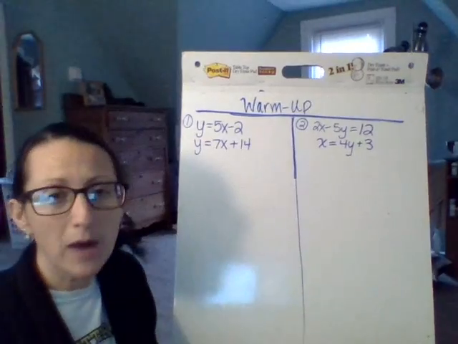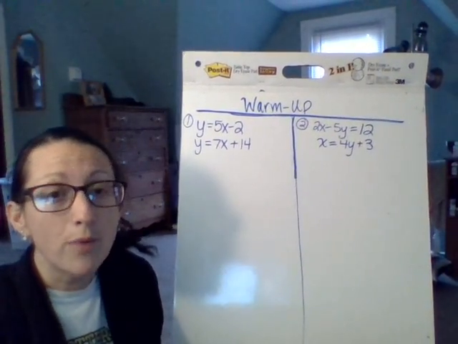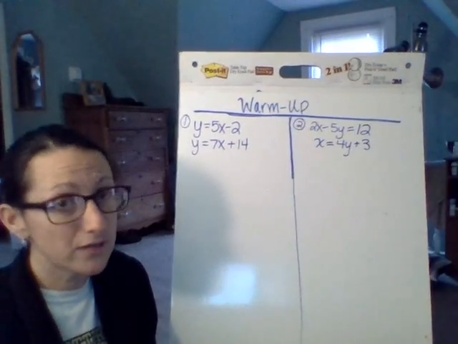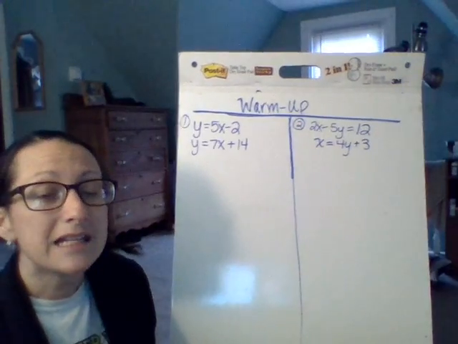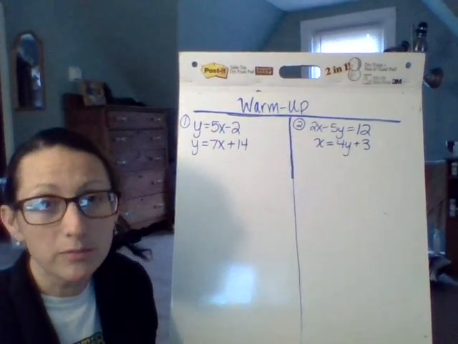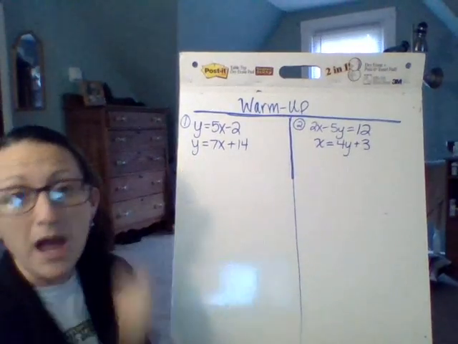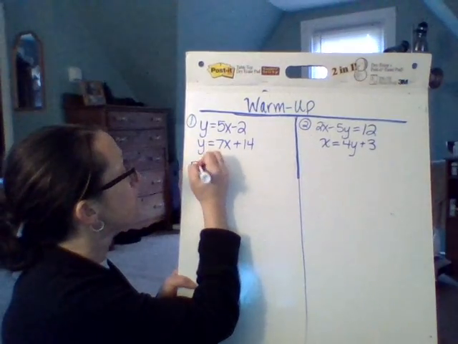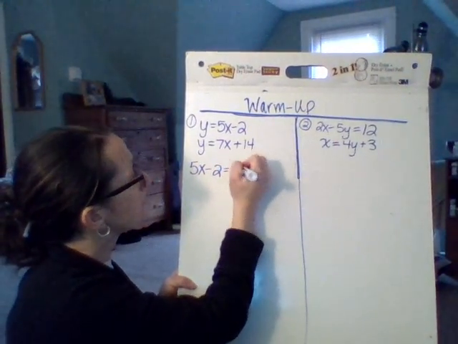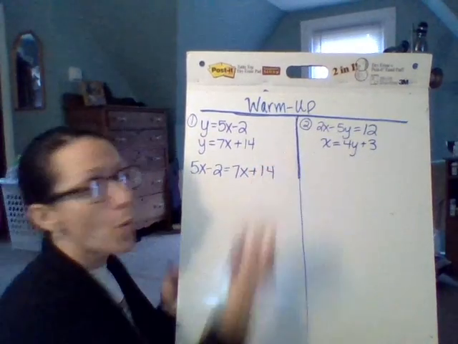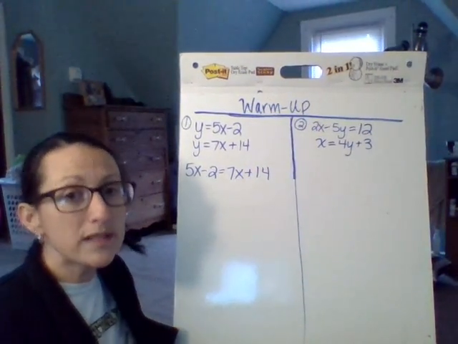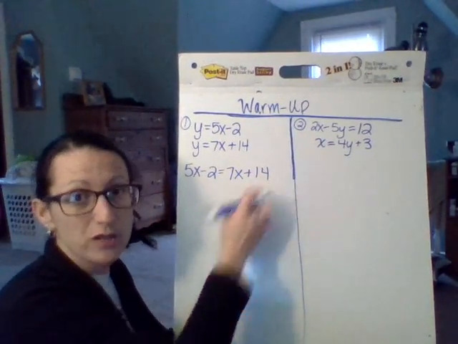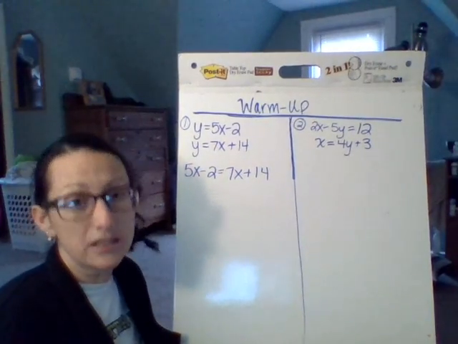All right, looking at the first problem in the warm-up, hopefully you notice they're both in slope-intercept form. Because both of my equations are in slope-intercept form, not the standard form we've been seeing with elimination, that needs to be a red flag. Oh, I can do substitution here, because if they're both in slope-intercept form, I can just set them equal to each other. So that's what I'm going to do. Whenever you set them equal to each other, you will always end up with x's on both sides and numbers without x's on both sides. So we're going to have to move things using addition or subtraction.